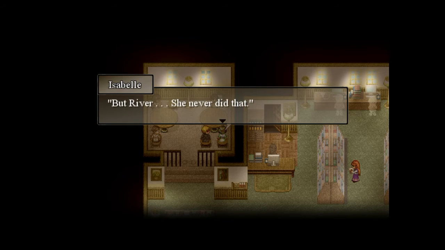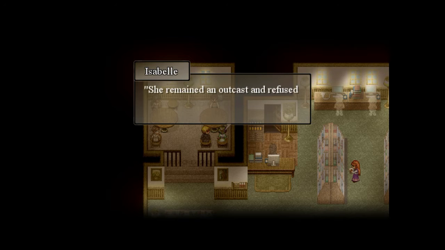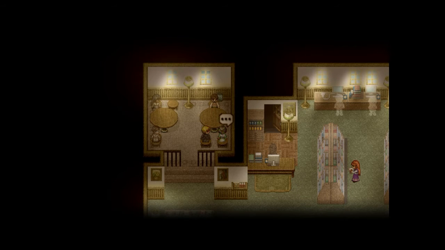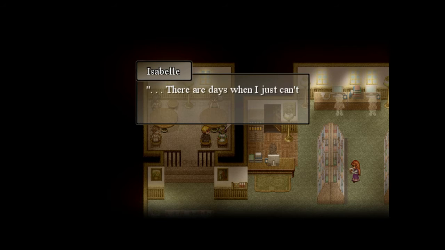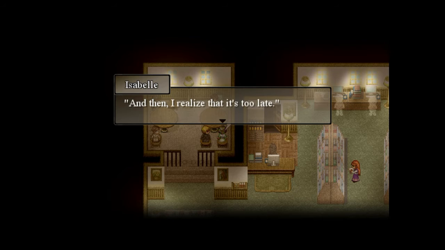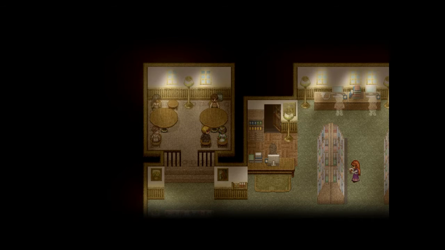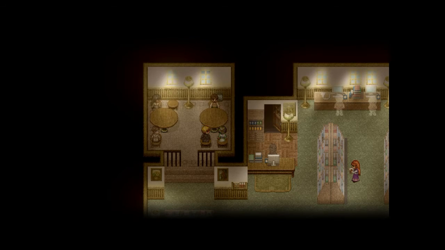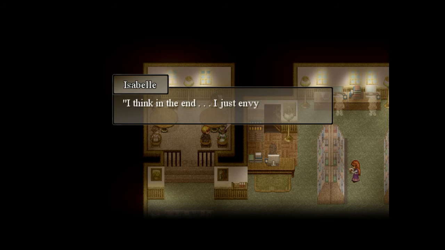But River, she never did that. She remained an outcast and refused to learn to step against it. I don't know if it was by choice or by limit, whether bravery or cowardice. There are days when I just can't stand faking it anymore. And then, I realize that it's too late. The Isabel that people know of is all an act, and the real me has long become a stranger. I think in the end, I just envy her.